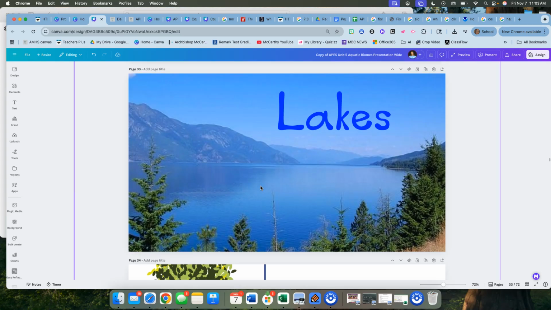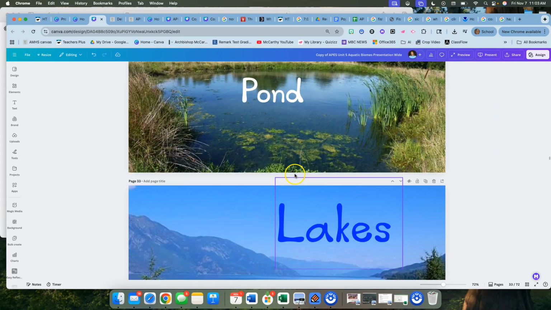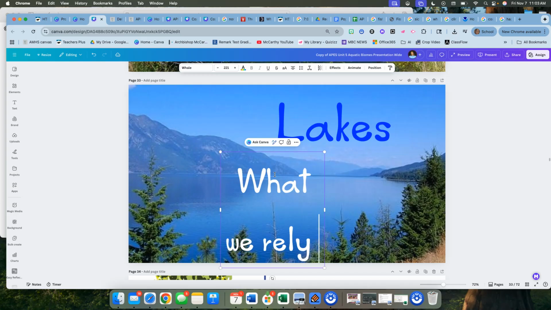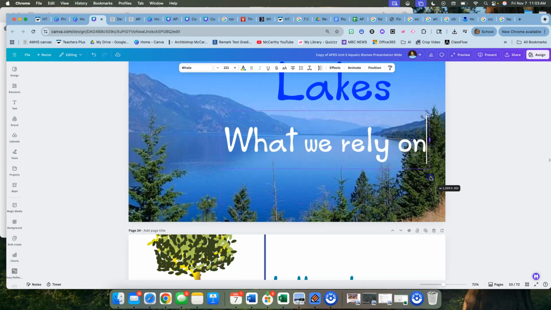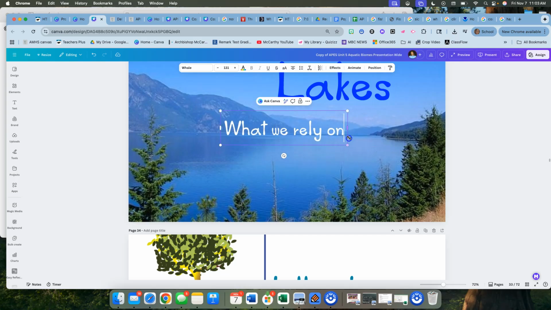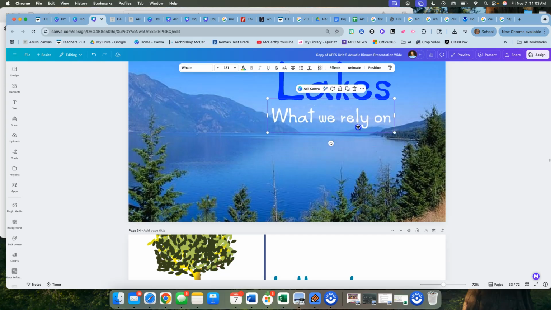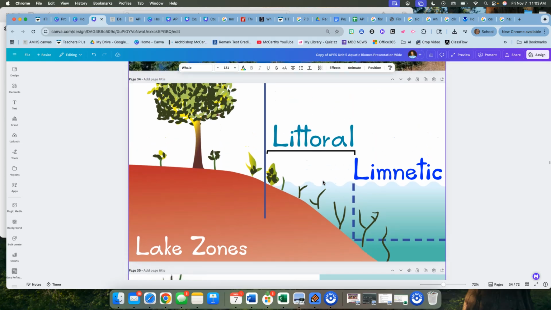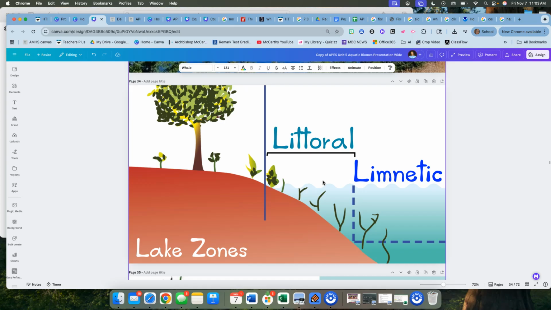So we're going to talk about lakes, and I want you to add that to your notes. Lakes are what we rely on. That easily accessible fresh water, like ponds, rivers, we rely on lakes. Lakes have zones. What did we learn has zones? The ocean. So when you think about the ocean zones, think about the lake zones and try to make sense of the words we learned because they're the same with a little variation, okay?